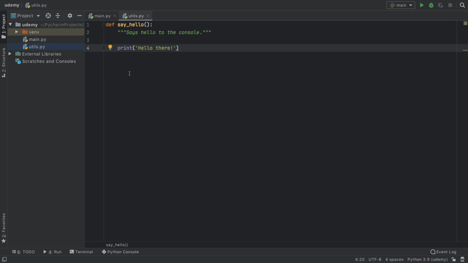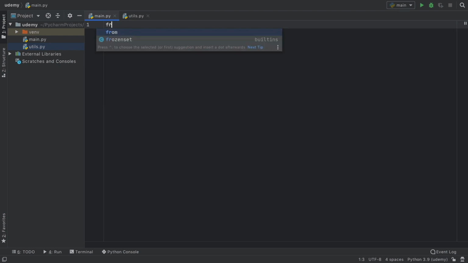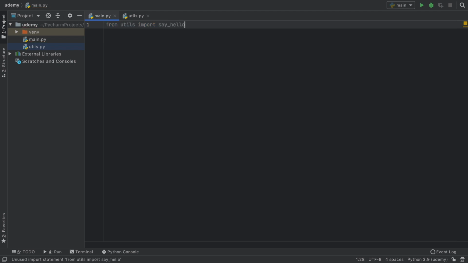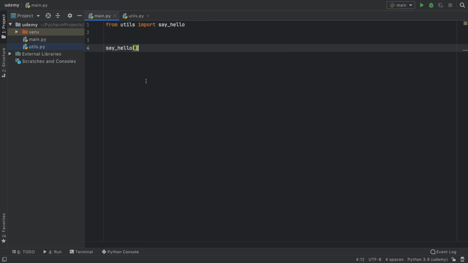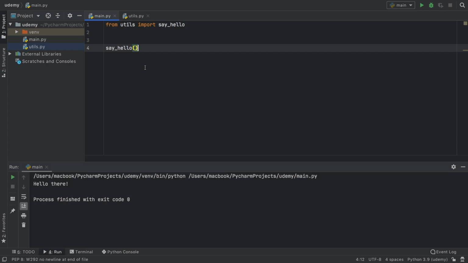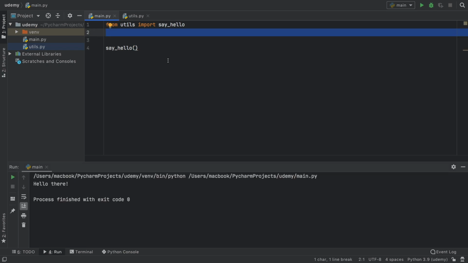Now, something nice about Python is that you don't have to keep everything in a single script. We don't have to insert it here immediately to use it. We can refer to something that's called importing. So to import from a package, we have to use the keyword from, and then we have to insert the package name, such as utils, and what we want to import, such as say hello. Now inside here, we can just go ahead and say hello from our main file, and it's going to work just as if we had created it inside main.py.